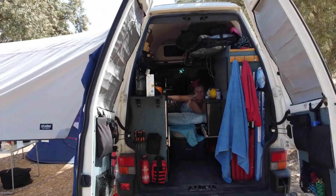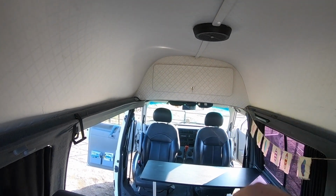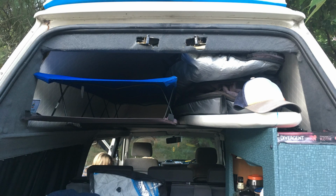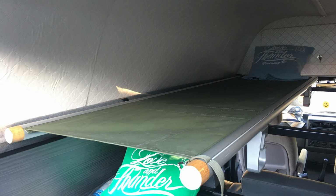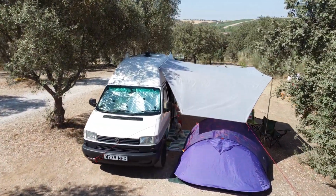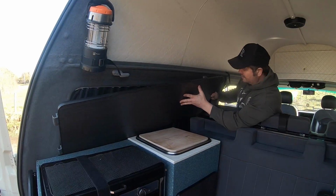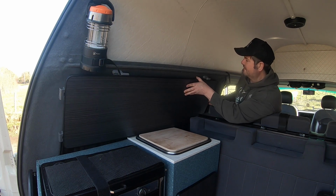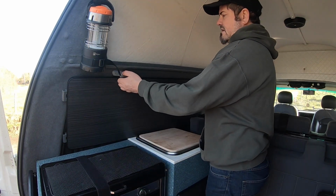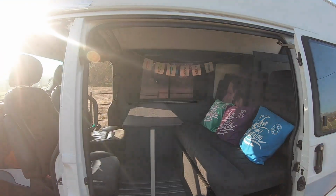We store our surfboards up on the right hand side, and then we usually keep the left hand side clear so we can access the overhead cabinet over there. But sometimes we use this space on the left hand side of the roof rack to store camping beds, and we also have a stretcher bed that comes out over here, which gives us a third bed up here. Generally when we're traveling with all the kids, they sleep outside in the awning or in a tent. So we stow our tabletop over here. It's just held in place with these clips, and that's where we keep our tabletop. So let me show you how the bed works.